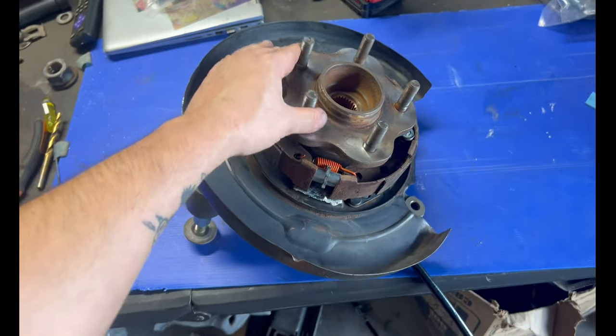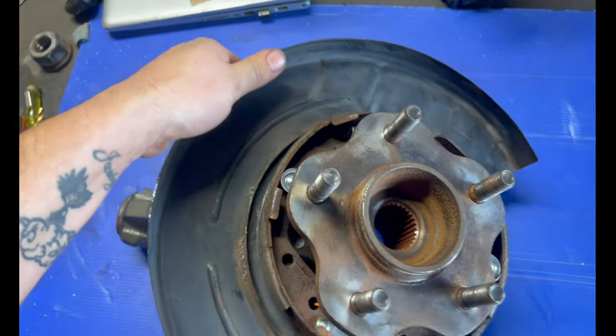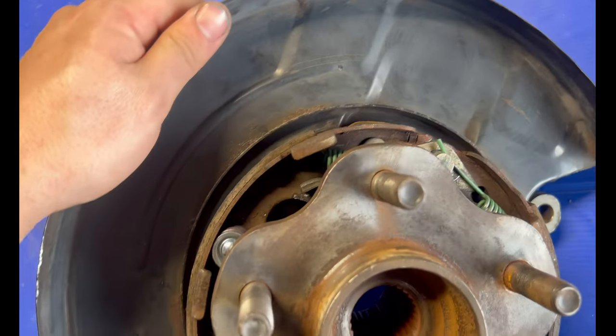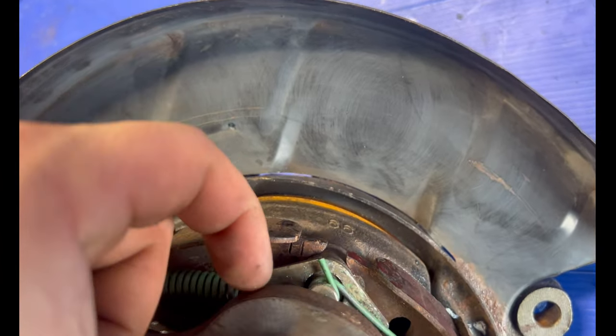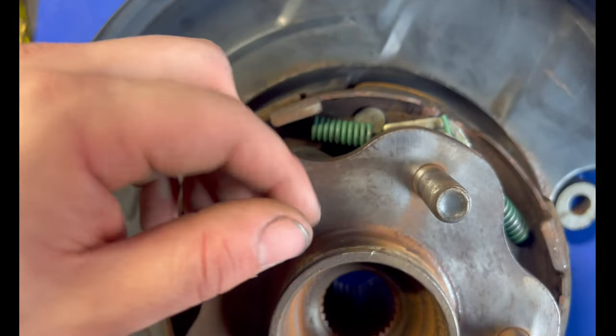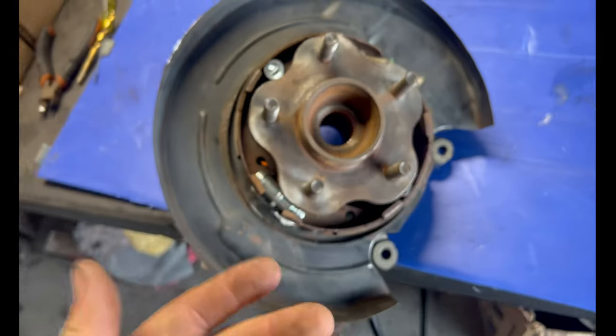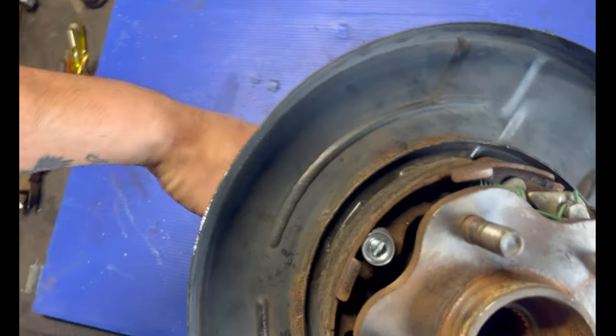And just like that, I got the hub on. It's all nice and good. So what the spacer from PBM does on the anchor: if you don't use it, the stud from the hub actually hits the anchor. So this spacer right here actually pushes it out so it doesn't do that. Let's get the knuckle.